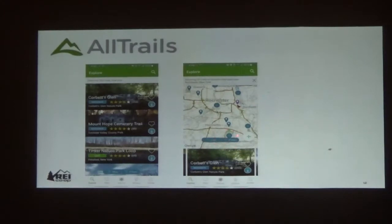So right down here, you see the circle with the number on it around Emmett Ponds, which will show you, okay, there are 10 hikes in this area. And what you can do is tap that and it'll blow that up and show you those hikes. You can go deeper and deeper into some of these areas. So if you're new to an area or just curious to see what's around, it's a really helpful way of seeing where the hikes are concentrated, what kind of hikes they are, that kind of thing. And then you still can slide through the list right here.